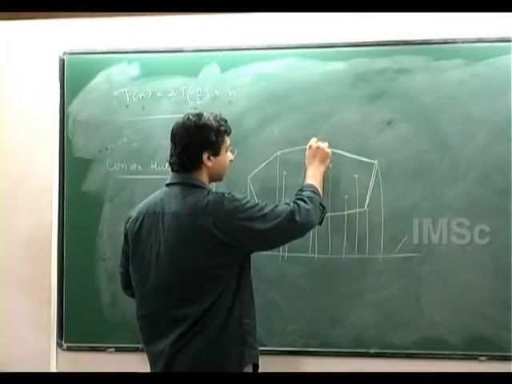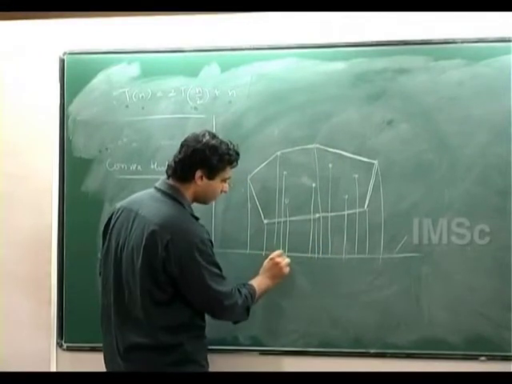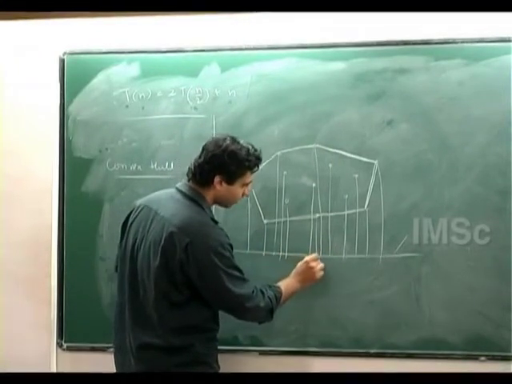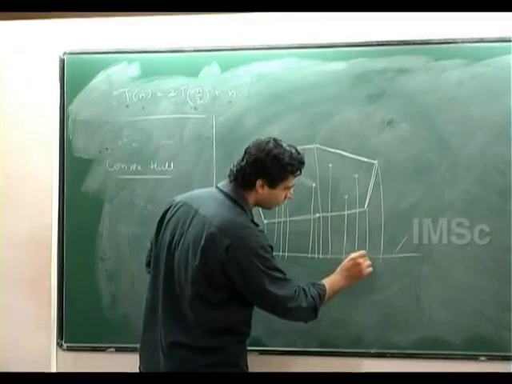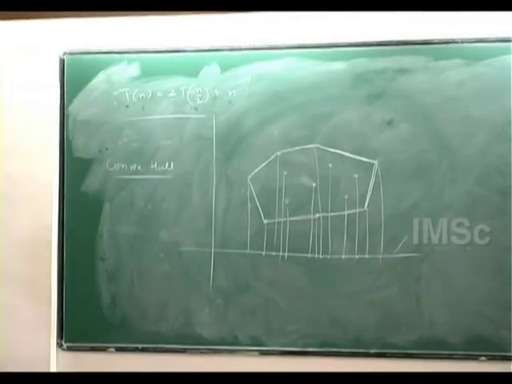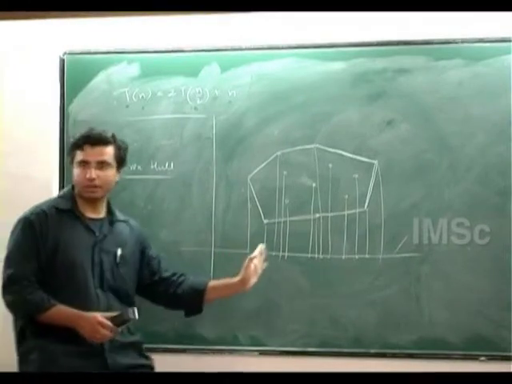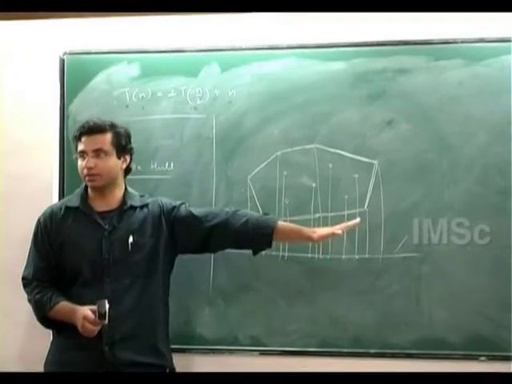So I'll get this bunch of points on the x axis, the x coordinates of all the points. Okay. And now what I want to do is just consider these x coordinates and consider a line such that half of the x coordinates are to the left of that point, half of the x coordinates are to the right of that point.